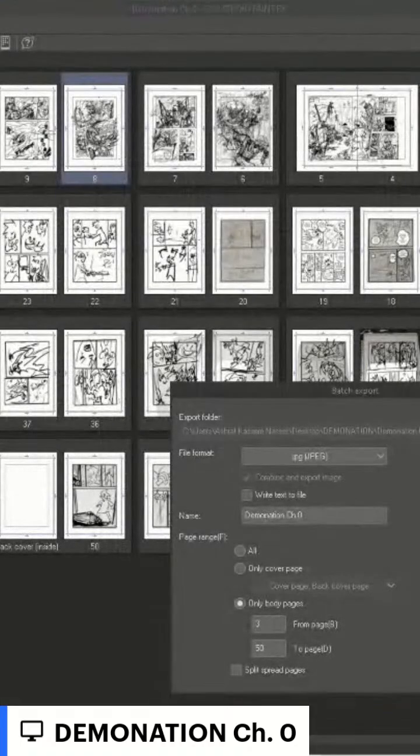Cool. We're going to call this folder Nation Chapter 0. All right, we're going to save it to this one. Okay. Can we actually... no? Not from page 1 to page 8.